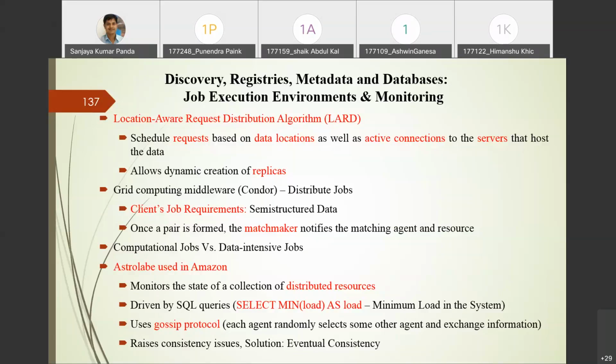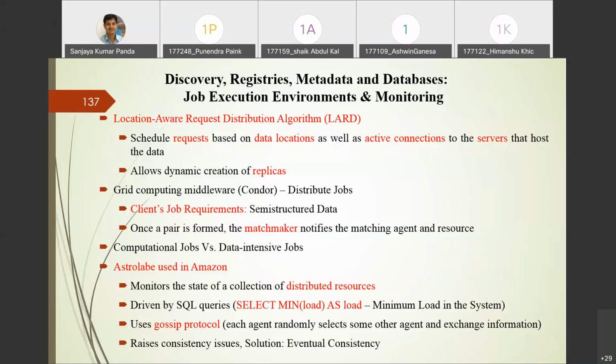To avoid that, while you are deploying the application, the cloud service provider asks you to choose the location where you want to deploy your application. For this you require the location-aware request distribution algorithm.